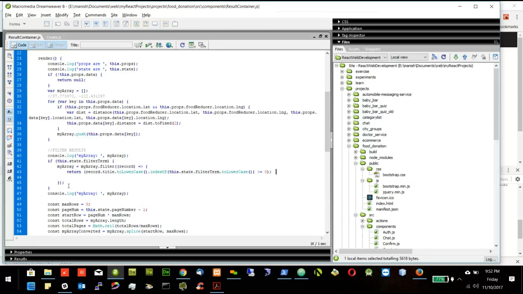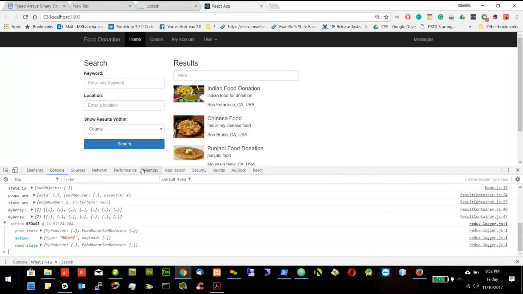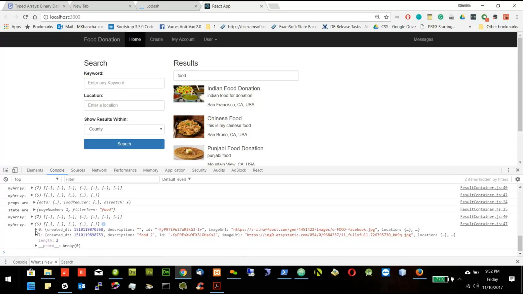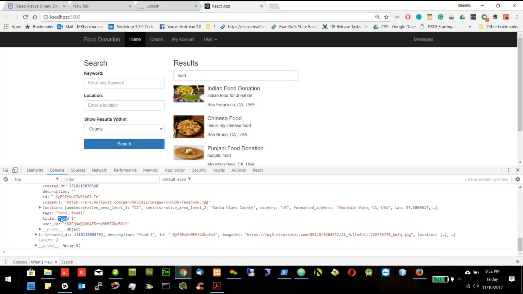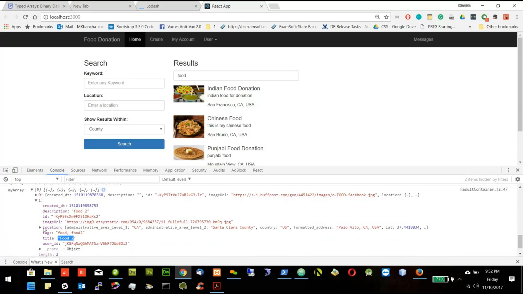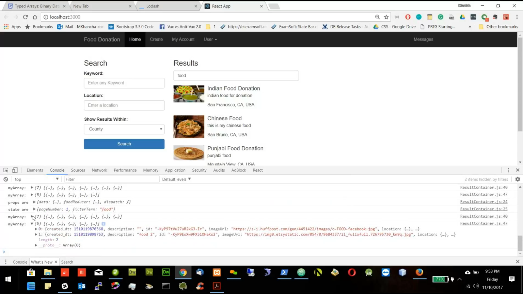So my array will now consist of the terms with filtering. Now we will test it. Initially I did not put anything in the filter, so both are coming 7, 7, and we are not getting any difference because both are the same. Now as soon as I put, let's say, food: out of 7 records, how many records have food? 5 records have food. So now we are getting 5 records. If you see, in the 0 number we have food, in the 1 number we have food. So in 5 records we have food out of 7 records.